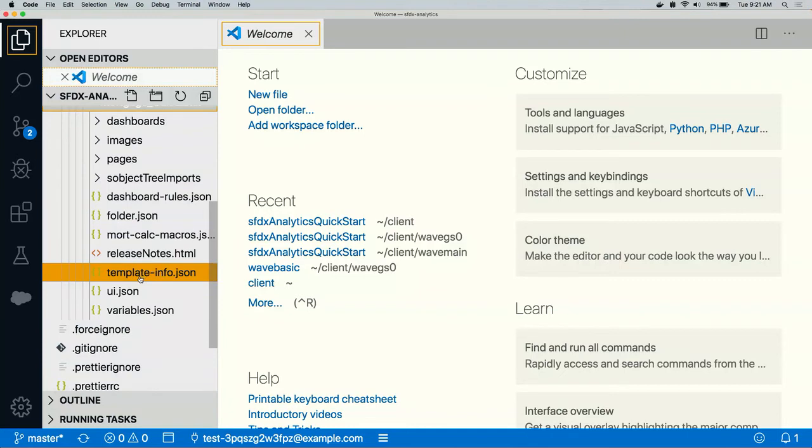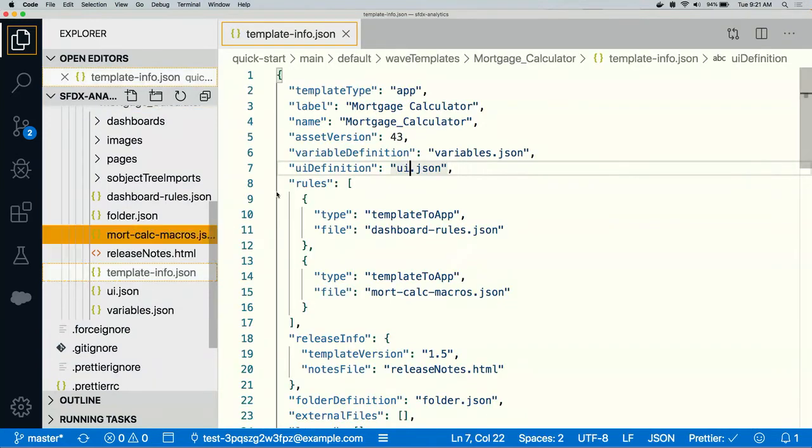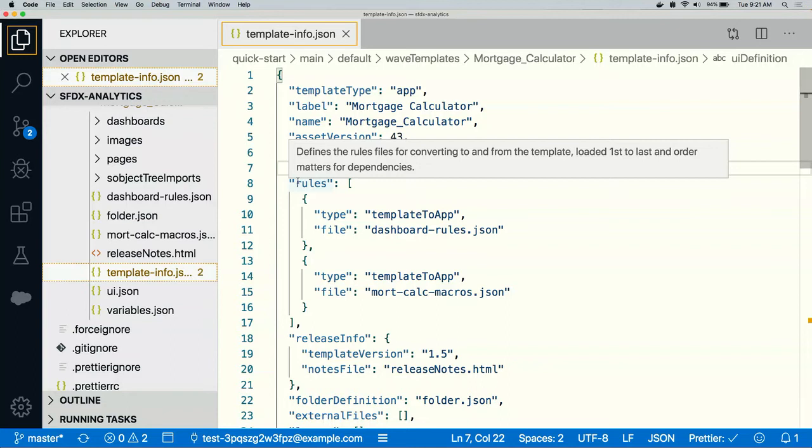But the main file in a template is template info. So I'll open that up, and it is a JSON file. This is documented. If you're not familiar with templates, like Chris said, I strongly recommend doing this if you plan on distributing or using your app for a while. Even if you're using it internally, templates can help out a lot because you can reuse it. You can ask different questions to get different output.